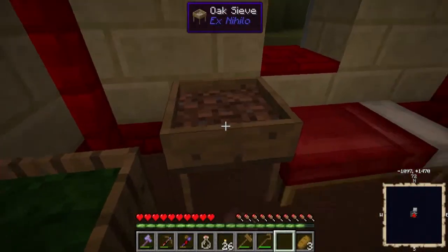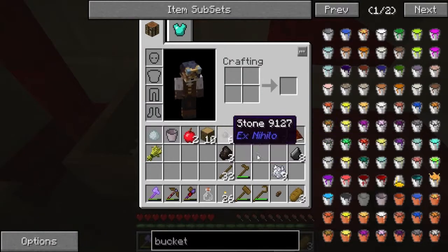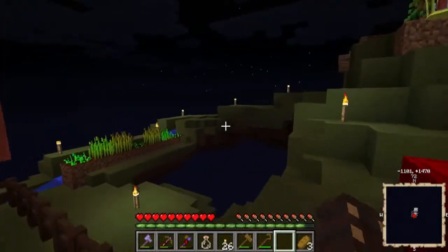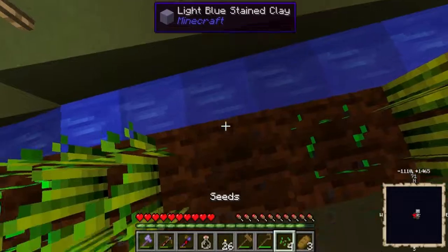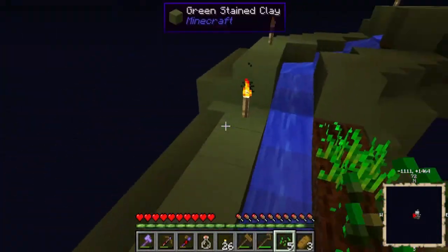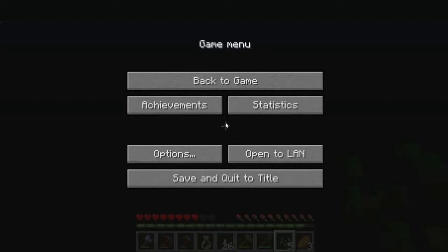We need to sift this and hopefully get. We got like nothing, but we got another rubber tree seed, I guess. All right. Cool, we can just right click with seeds. That is nice. Ah, no!